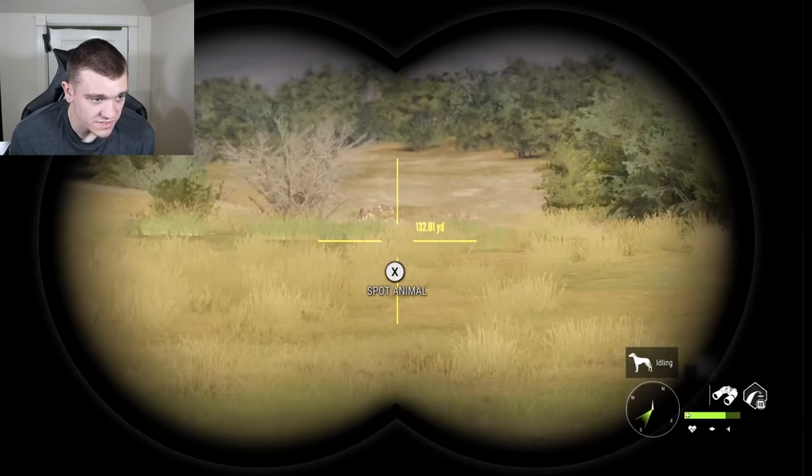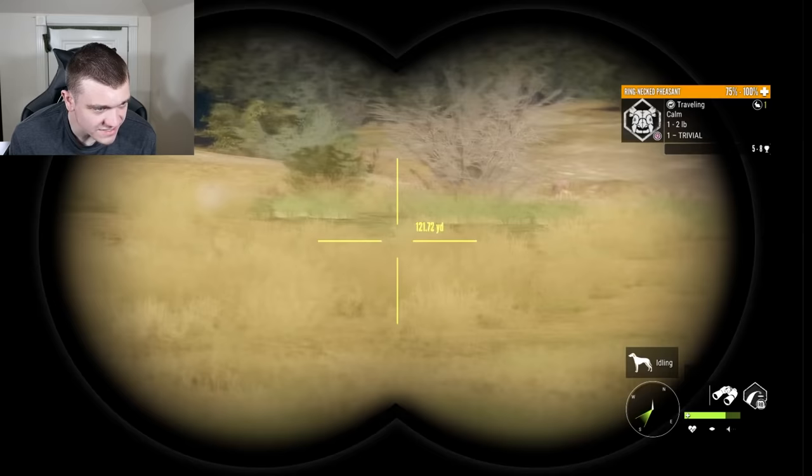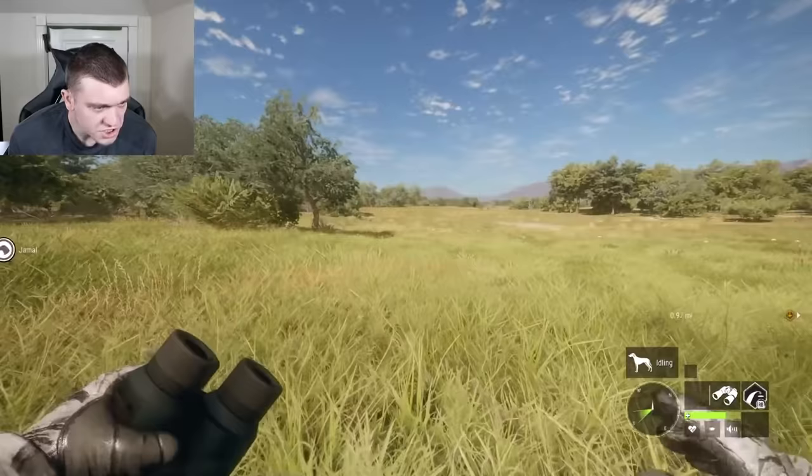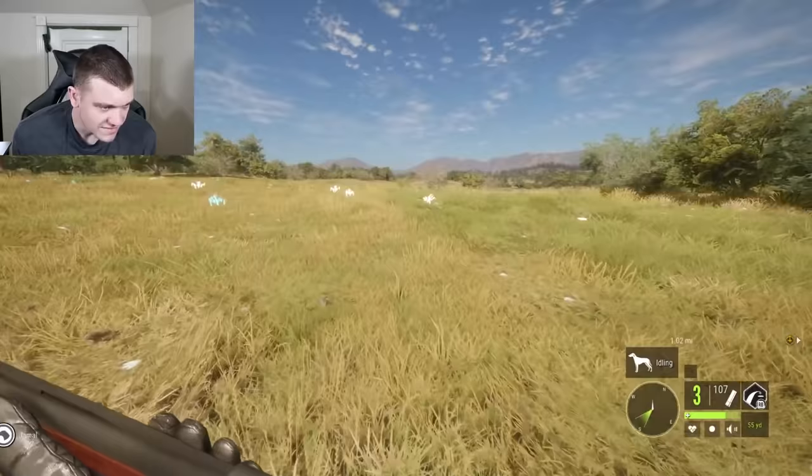Over there, I see some whitetails. Right up here, I see some pheasants. Honestly, pheasants, turkeys, they're kind of close. Let's just go after them, I guess. You shoot both of them with a shotgun. So honestly, that's pretty similar.